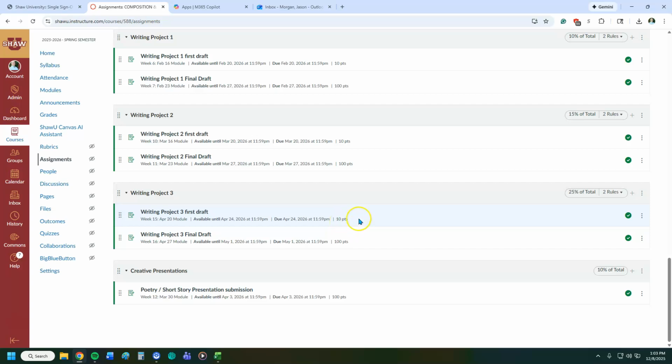basically it's worth 10 points. This is a weighted grading, so that's 25% of the overall grade. For the first draft, I have them do the best they can. As long as they complete a first full draft, I'm just looking for, did you complete the whole thing so that I can give you really good feedback, and then you can go through and revise it, because revision is part of the writing process.